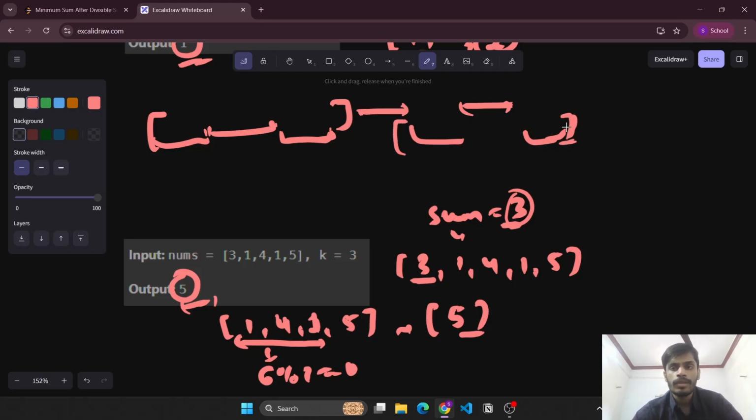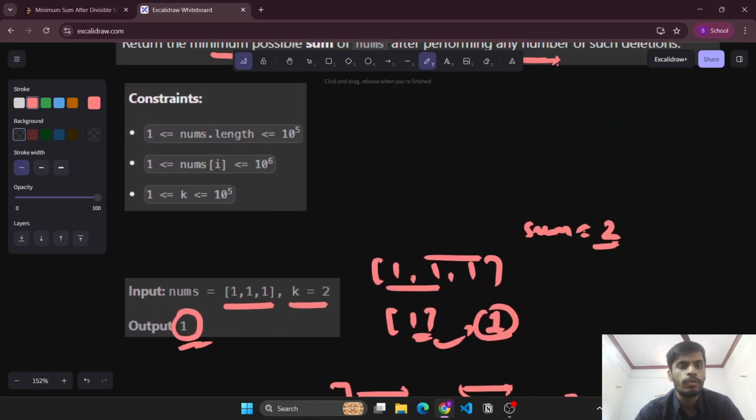But obviously, the ways of choosing indices mean the depth of the tree will go up to n, and at each step it will be divided into n minus 1 and so on. So this will be of the order of n factorial complexity, which obviously will not be allowed because n can go up to 1e5 here.